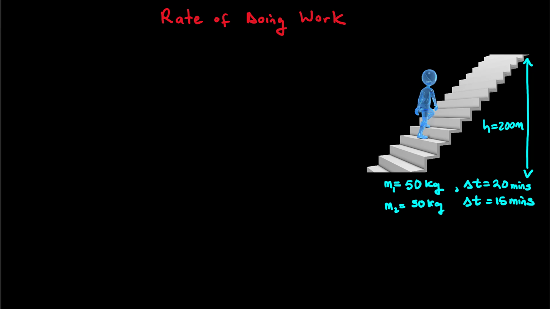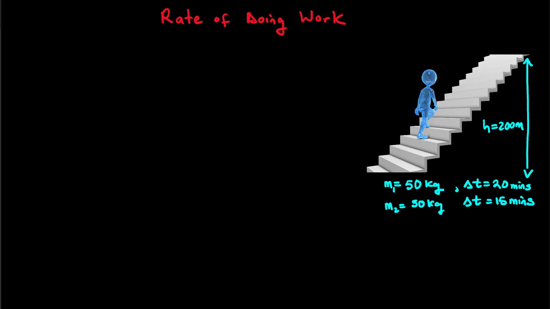If they have the same mass, they will do the same amount of work, but one is obviously more powerful than the other. The student that does the same amount of work in less time is considered in physics to be more powerful than the other student who does the same amount of work in more time. So the word power is used to imply the rate at which work is done. As a matter of fact, power is simply defined as the rate at which work is done.